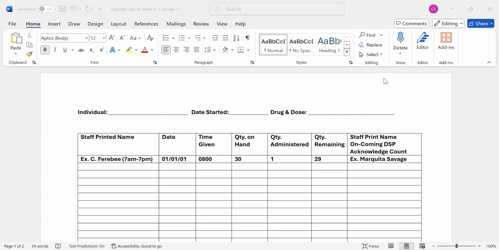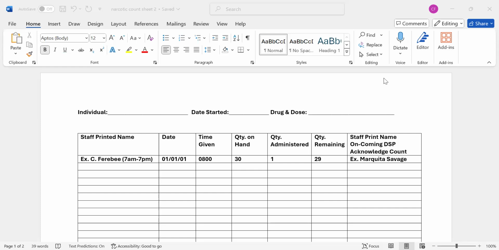All righty, good day. I am going to be going over the expectations and the requirements for your narcotic count for Hope Care and Love. Okay. So, the purpose of the narcotic count is for any medication that is a Schedule 2, 3, or 4. And it is important that we complete this narcotic count at the end of every shift so that we can prevent or decrease the risk of any type of diversion.